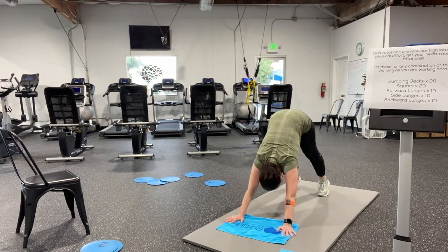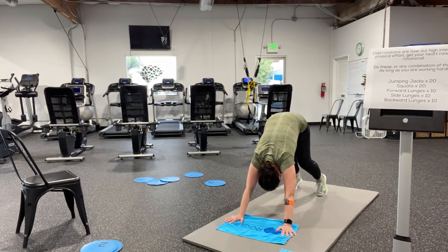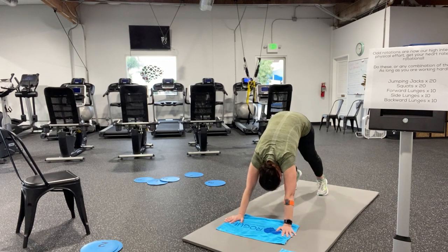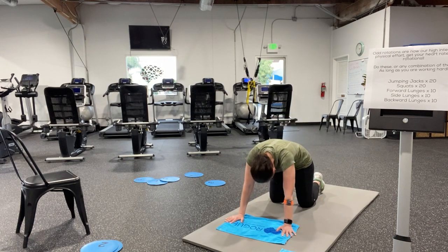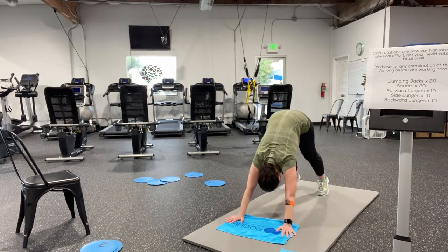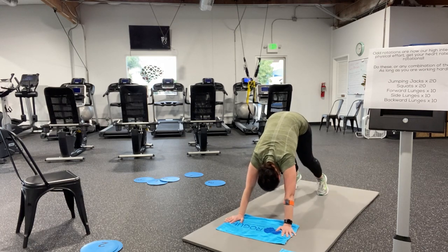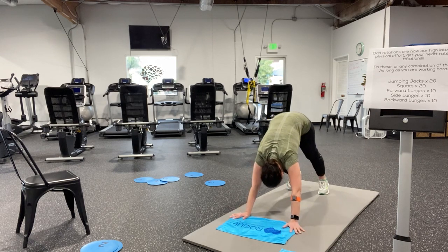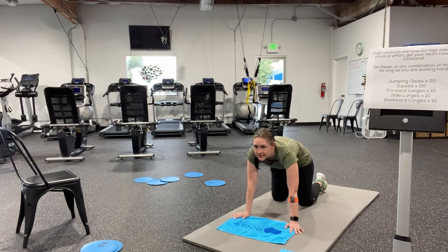And lifting up again. Push with those arms, lift those hips up and back, pedal with those legs, feeling a nice stretch down the back of your legs. And down, cat and camel. Tuck those up. And down. So just move this along rotation. There we go. Time to rotate.